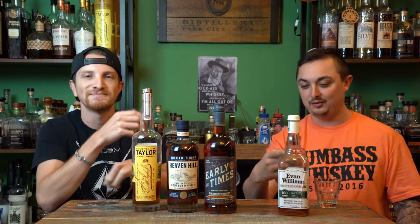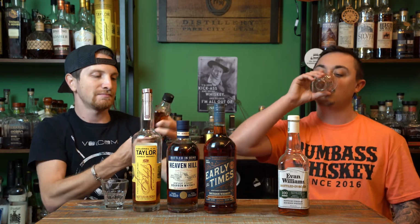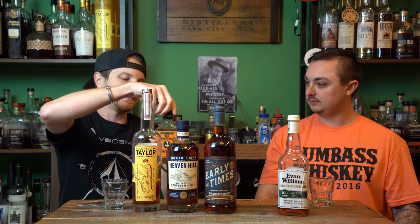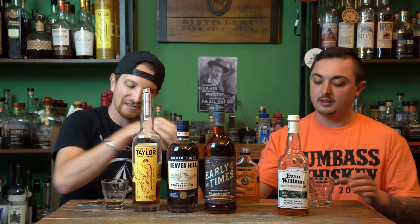Yeah, didn't you buy it? I bought both of these for you. So many people put this over it. I haven't drank this in a long time. I don't remember really what it tastes like, so we'll see how it stacks up. Honestly, I don't remember this at all. There's some missing, so obviously I drank this at some point. Yeah, we've had this at one point in time.